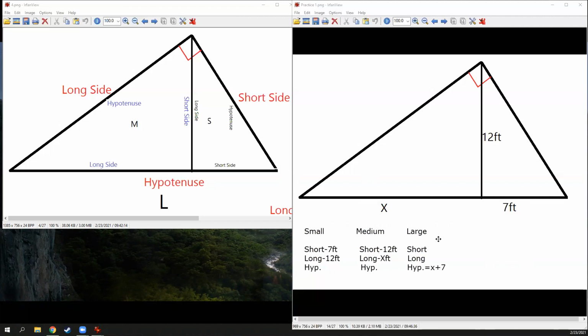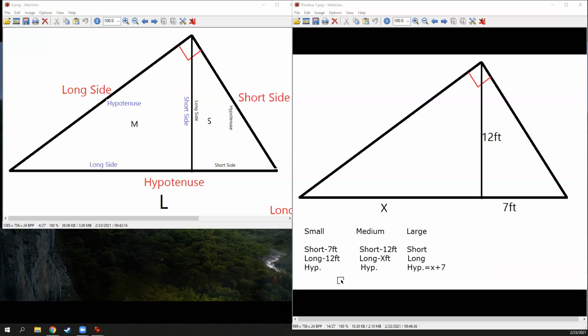When you look at these three columns we've created, the only way you can solve for a variable in this whole scenario is if you have two triangles with the same sides. You need two sides to match up. If I'm going to use short, I have to find a short. If I'm going to use hypotenuse, I have to find a hypotenuse. If I have numbers in two matching sides, I can compare those two triangles together and solve.